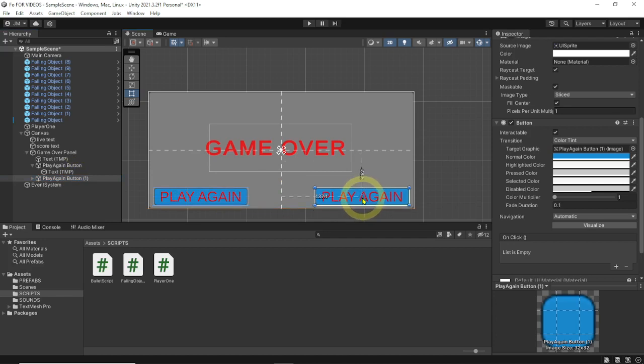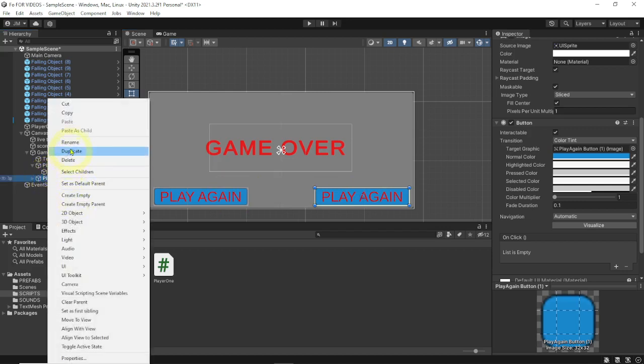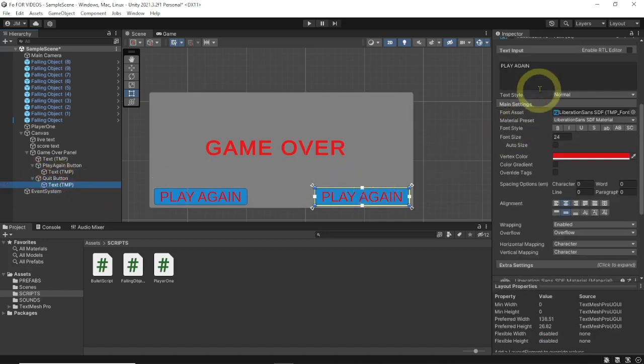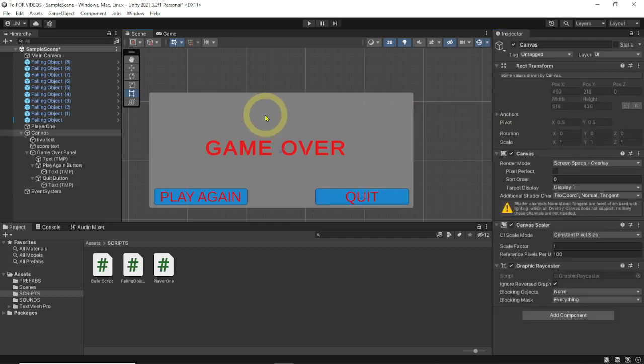This one's going to be a little bit different. This one's going to be your quit button. So let's go ahead and rename that as our quit button. Quit button. And let's change the text on that too. Okay, so use your drop down arrow, go to the text, change that to quit. All right. And so far so good. All right, looks great. Now we need these buttons to interact with our game.